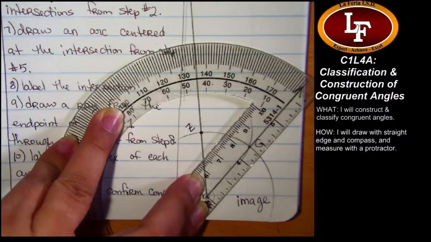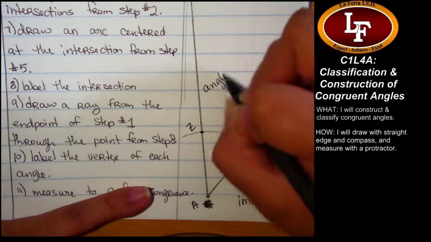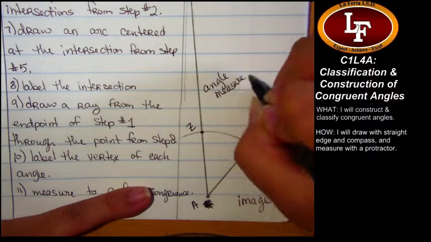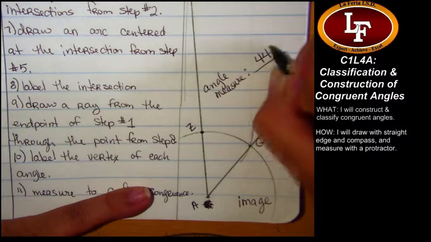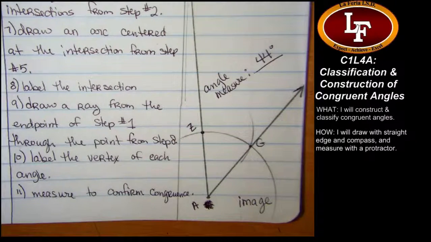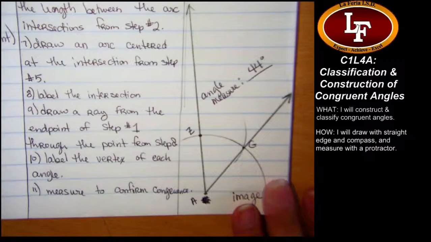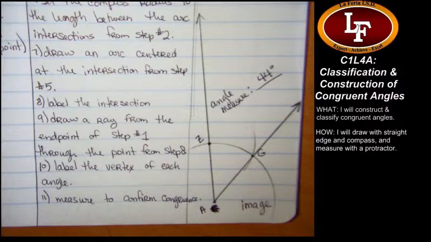Okay, let me see what I got. I got an angle measure of 44 degrees. Booyah, I rock. This is the first one. All the rest have been way off. Why do you always get better on the third? Yeah, I get better. Usually by about 8th period, it's perfect. You got it exactly the same? Really? Measure it again. Can I see this one, please?